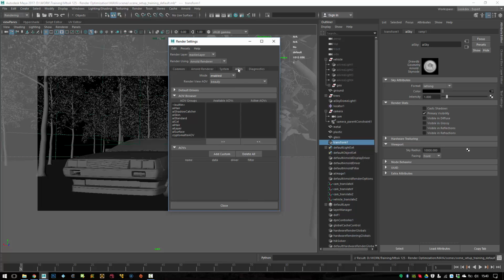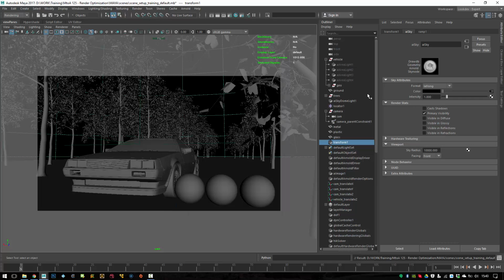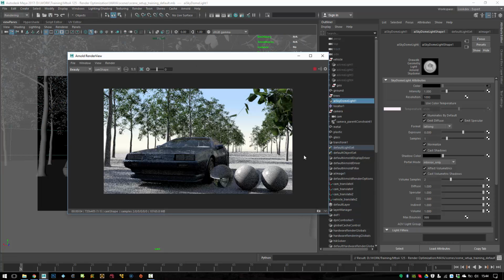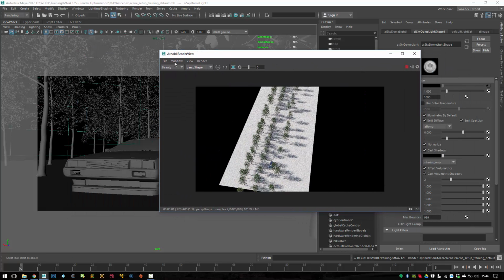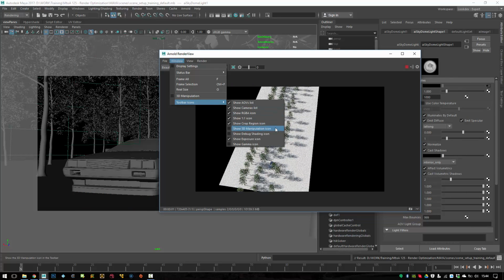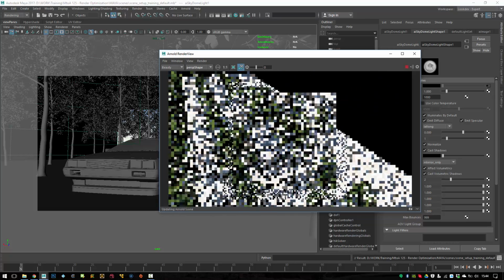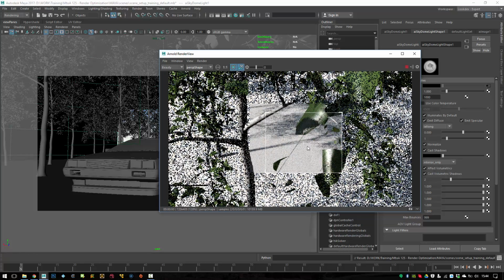And then these are all the default settings, and I have one sky dome light which has also just one sample for now. So nothing is actually optimized at all. And let's just show you what the current render looks like. Alright, this is now what my current render looks like. You can see it's very noisy, but if I go to my perspective camera and I enable Windows toolbar and I enable 3D manipulation, you can actually see how very responsive it is, and it's actually super blazing fast now.